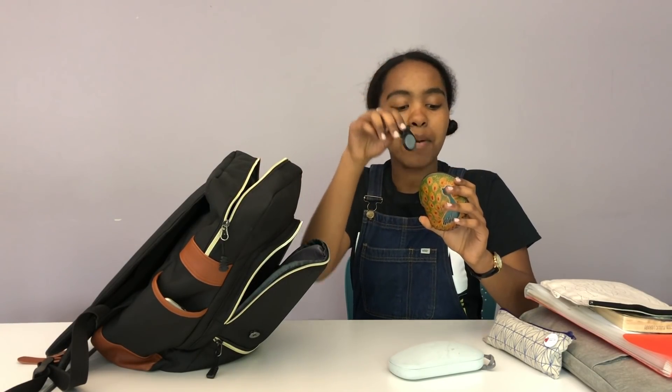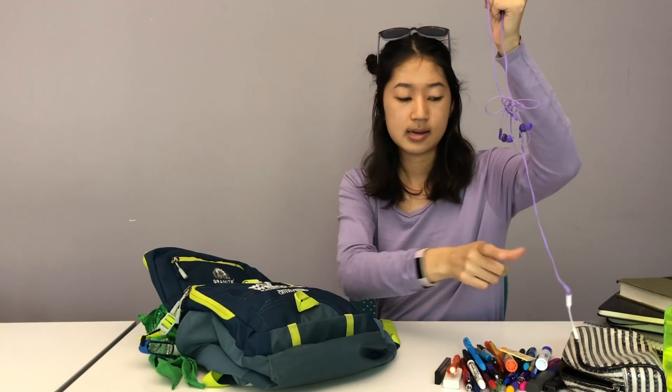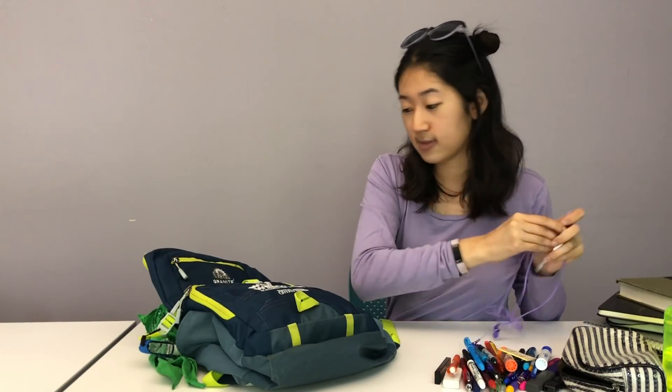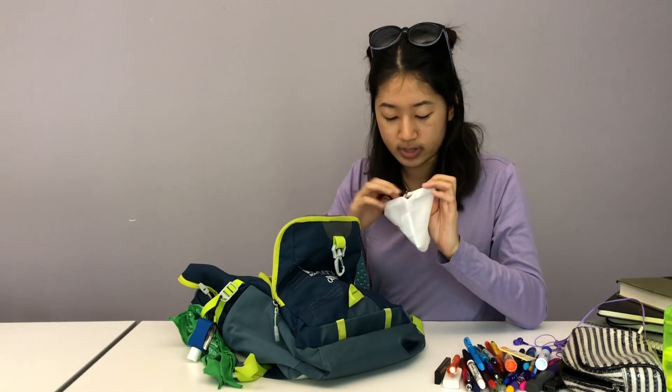Hand sanitizer — I'm a germaphobe, so if I touch something that I think is dirty, I've got to wash my hands. This has both my keys for my off-campus house, and also this — it's called a FOB, which a lot of Greek organizations use to get into their homes. I have my earbuds, and since we now live in the dongle age, I have that too. Band-aids — I'm prepared for anything. First aid kit with all the band-aids I've amassed over the years.